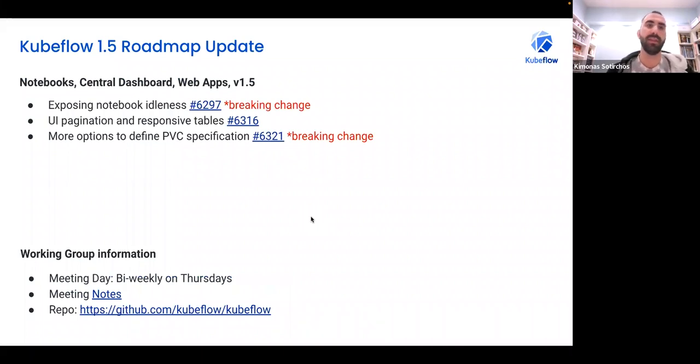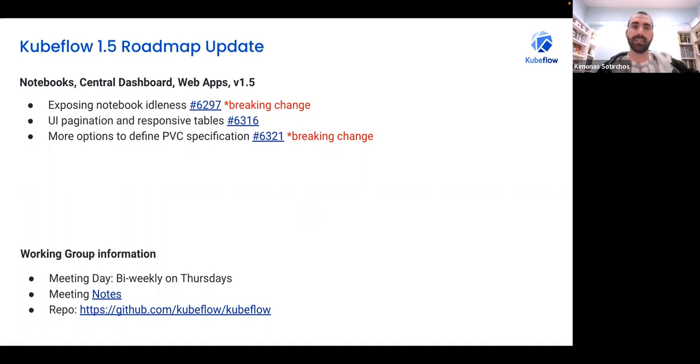And with that, we have the Notebooks working group, which has a couple of components: the Notebooks infrastructure, central dashboard, and web apps. The most significant change for this release is that the Notebooks controller is going to be exposing idleness information for its notebook. This time, the controller will be using the activity of its kernel in Jupyter Notebooks to update this information.